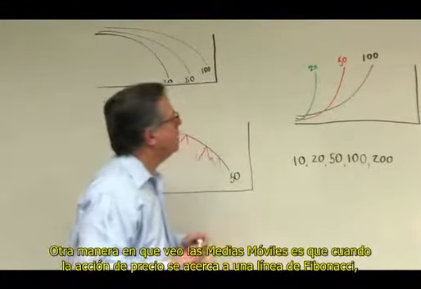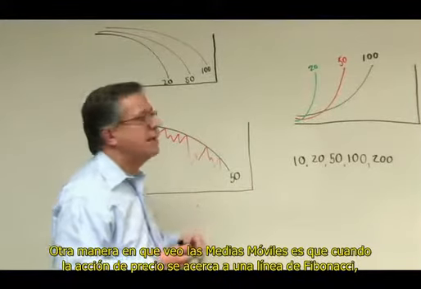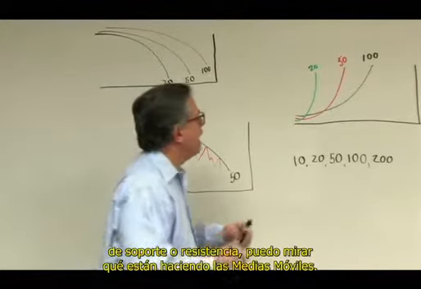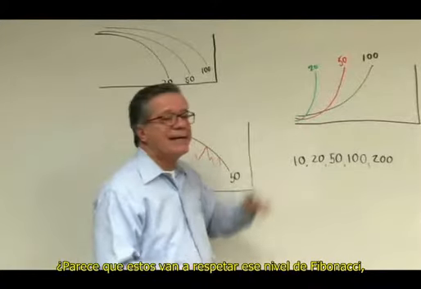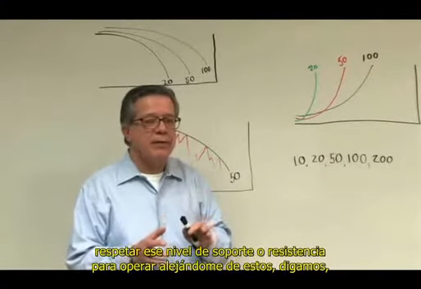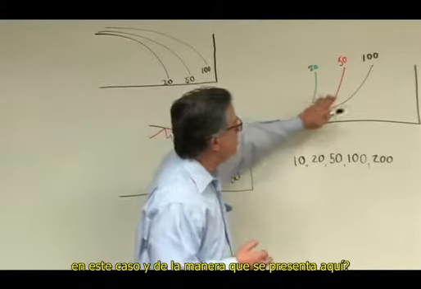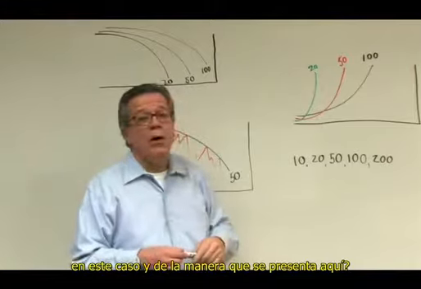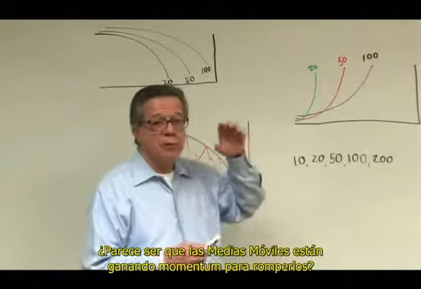Another way that I look at moving averages is as price action approaches, let's say maybe a fib level or a support or resistance level, I can look and see what the moving averages are doing. Do they look like they're going to respect that fib level, or they're going to respect that support or resistance level and trade away from it? Let's say maybe in this case the way it presents itself here. Or does it look like the moving averages are going to be setting up, gaining momentum to break through it?